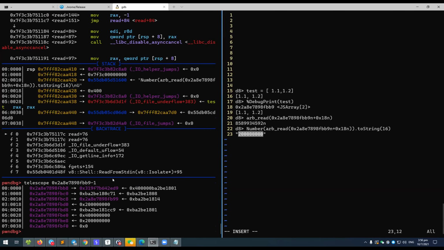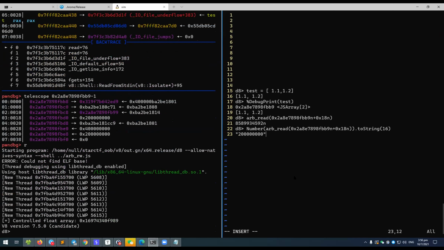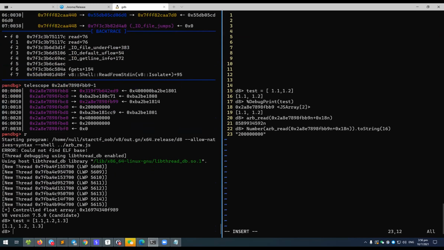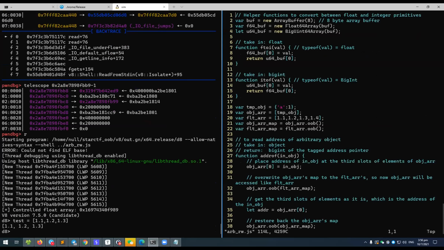Then using the same thing, we can also write. So test equals 1.1, 1.2, 1.3. Then we go through the arbitrary read and arbitrary write.